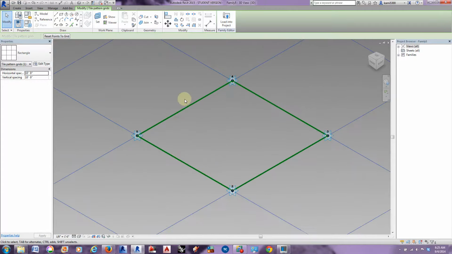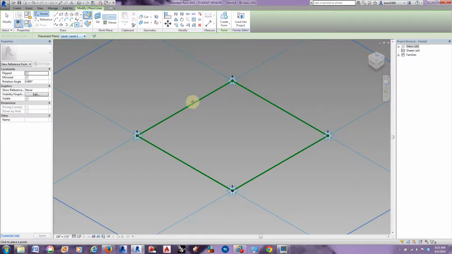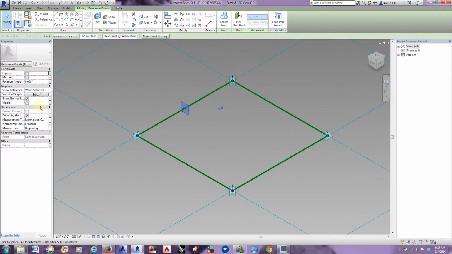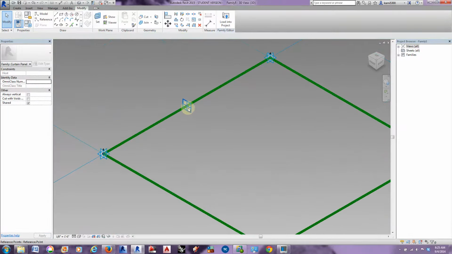So we're just going to host one of these nodes on one of our reference lines here, and I'm going to pick the midpoint of one of these reference lines, and then make it always show the reference plane so it doesn't disappear.